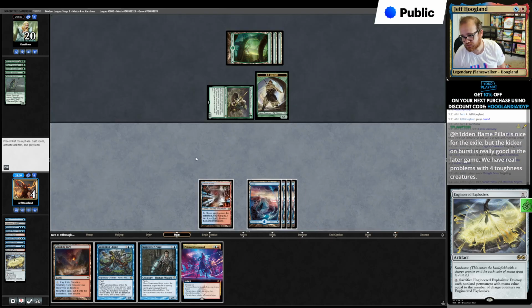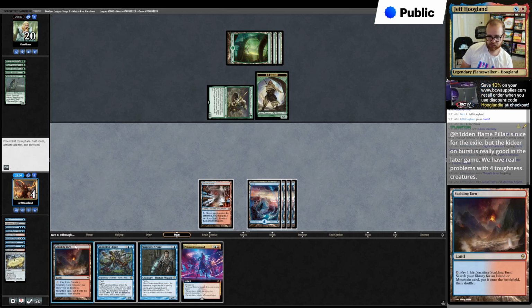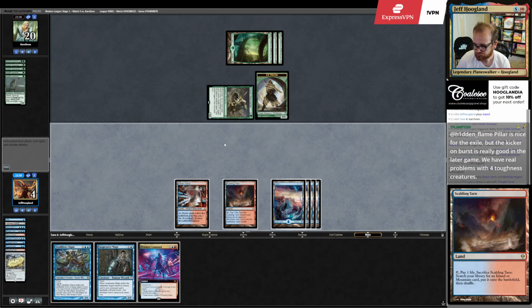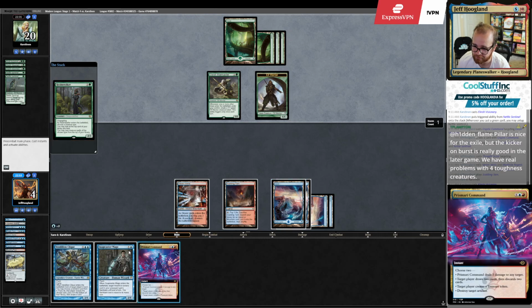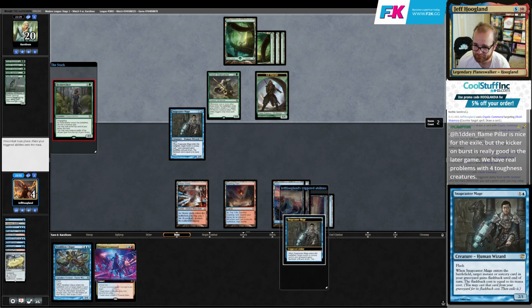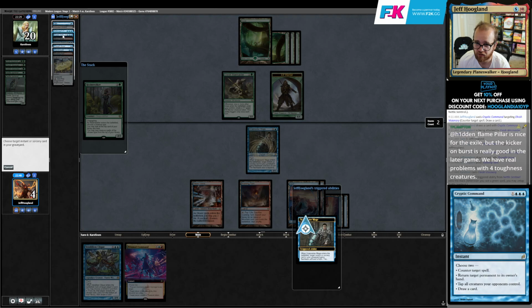Prismari Command. That's decent. We'll probably Snapcaster Mage, target Archmage's Charm here. Or we'll just snap Counterspell, leave Archmage's Charm in there for flexibility later. Oh, I guess I can Cryptic Command now, right? Yeah, let's do that.